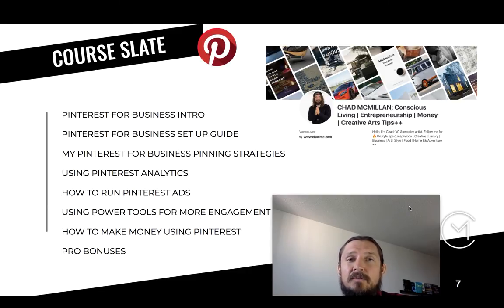Pinterest ads. So social advertising, super, super hot right now. Very, very cool and always getting better. So what's awesome in Pinterest ads is how we can use pins and deliver them to targeted audiences very specifically. And what I love about it is that these ads don't feel invasive. They really don't feel any different than a regular pin. And when they're targeted properly, they land where they should. They land with people that really want to see that type of content.